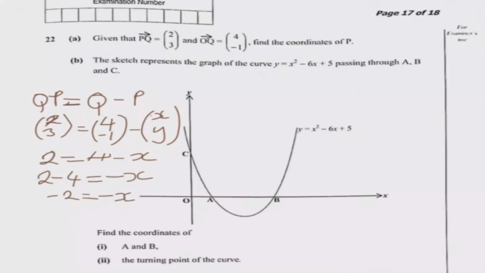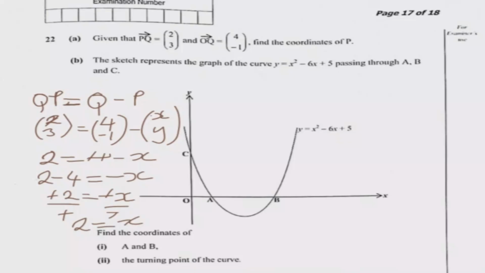x. So what we can do now is divide both sides by a negative sign or negative 1. It's okay, you can say I'm dividing by negative 1 or negative sign. So the negatives will be cancelled out. That will leave us with 2 is equal to x. Okay, so now we have found the coordinate for P.